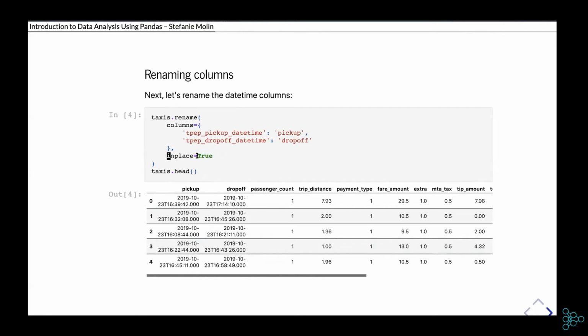And now we're going to add something new here, inplace equals True. This is going to update the data frame in place without us having to assign it back into taxis. Now, always be careful with in place operations. This one is fairly innocuous, but there may be some cases where you could end up doing something that is pretty impossible to undo without starting from scratch. Then if we look at our data now, we have pickup and dropoff. So we're moving in the right direction.